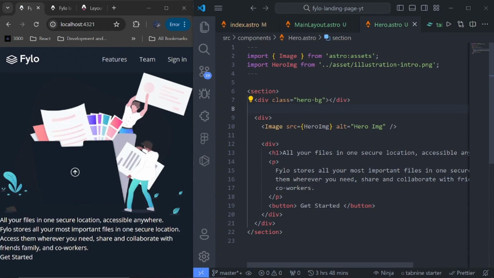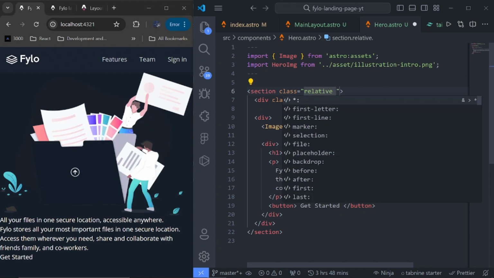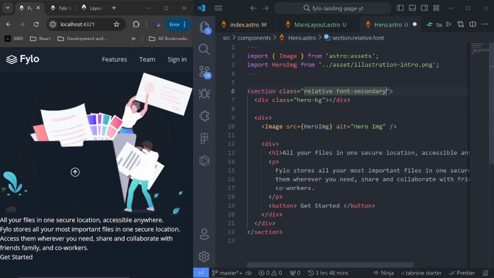Okay, let's start adding the Tailwind styles for it. So we add relative to this, because we're going to position the bg images absolute. Also, I'm going to give this div right here a font of secondary.